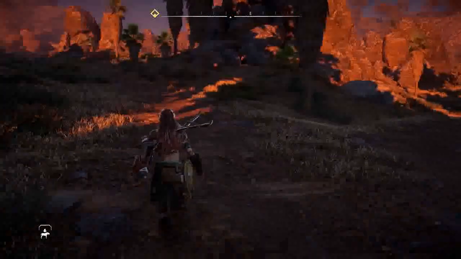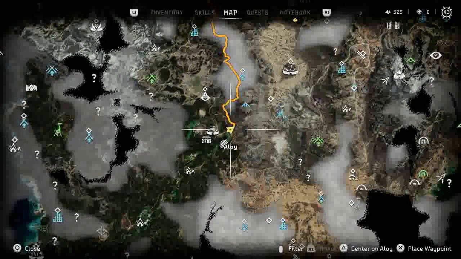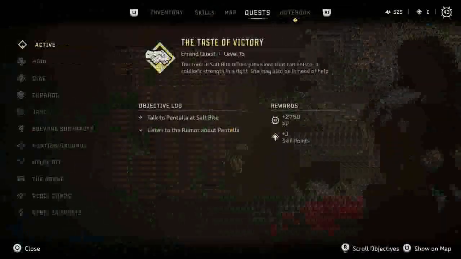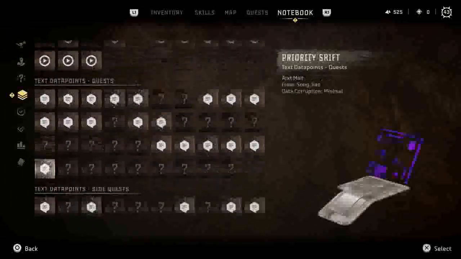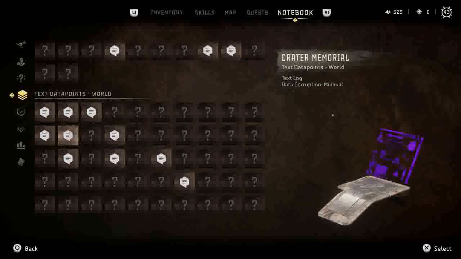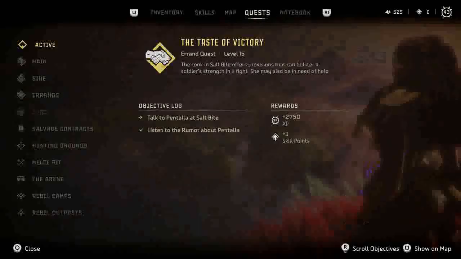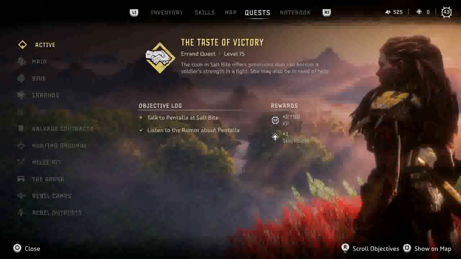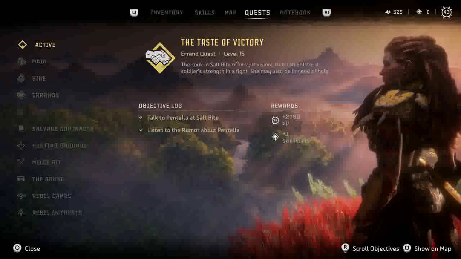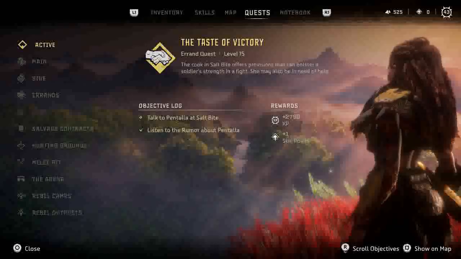Anywho, with that out of the way, we are back to doing side quests. And so that's what we're going to be doing today. Just like we have been doing, we're doing it based on level. So the lowest level quest we have right now is the Taste of Victory, which is talking to, I'm assuming, a cook up at Salt Bite.